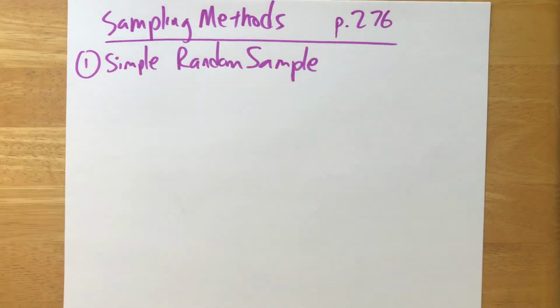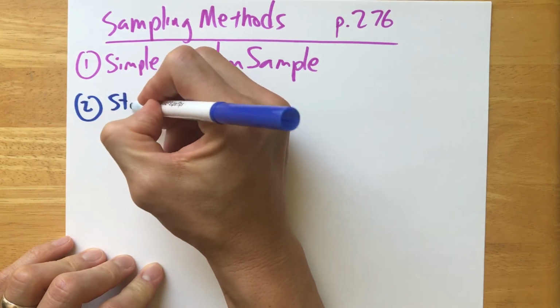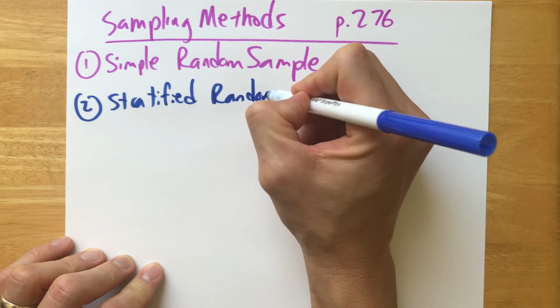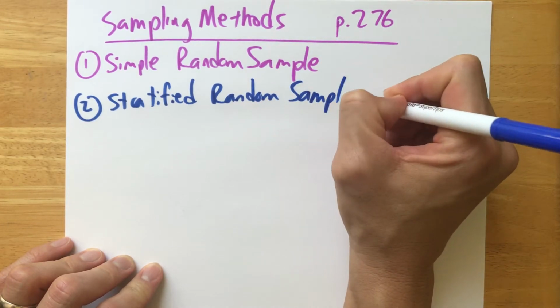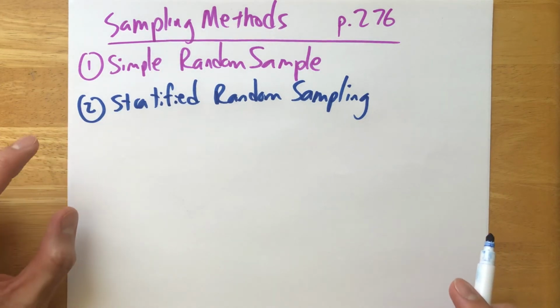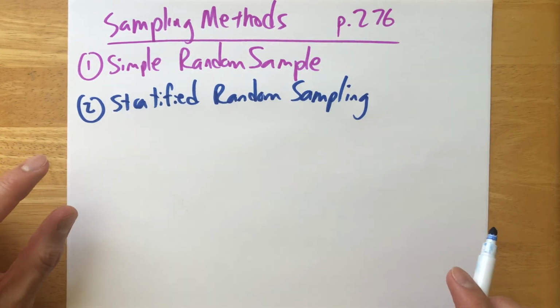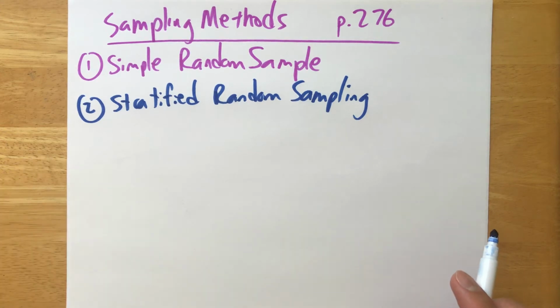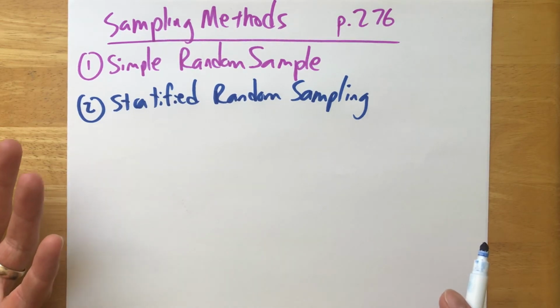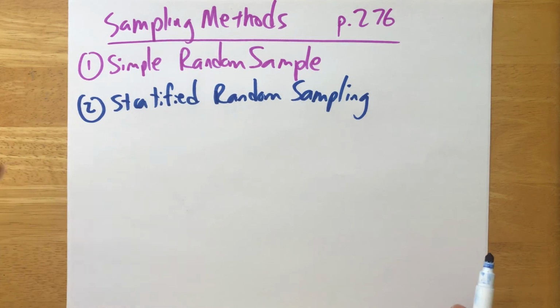Okay. So the next type is what we called stratified random sampling. And I'm going to cover this one and the third one more in class on Monday, because those two are probably the most difficult ones to go over. This is where you separate your population into different groups, into what we call strata in statistics. And you want to make sure that you take a little bit of each strata in your sample.